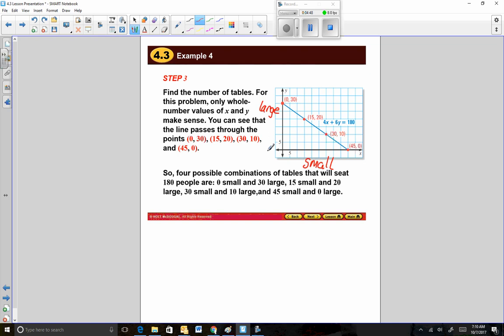So overall, basically what we do is we get our x and y intercepts, we graph them, and we look for points along the line that intercept the grid lines in the background perfectly. And those give us our combinations that we're allowed to use. All right, I'm going to have you guys try out this question here.